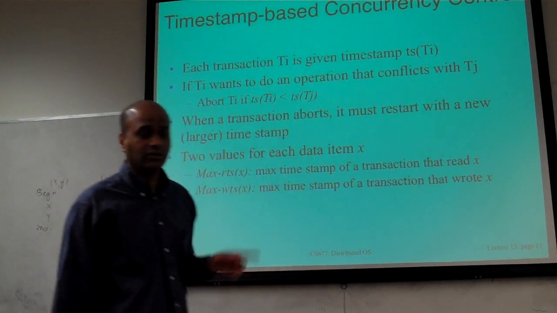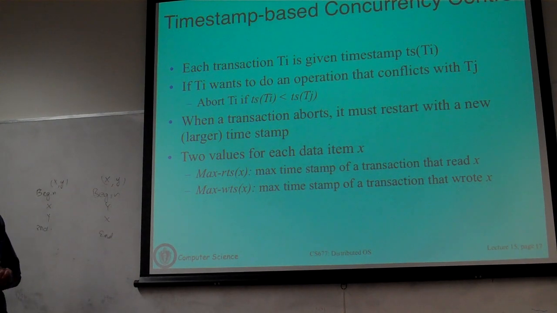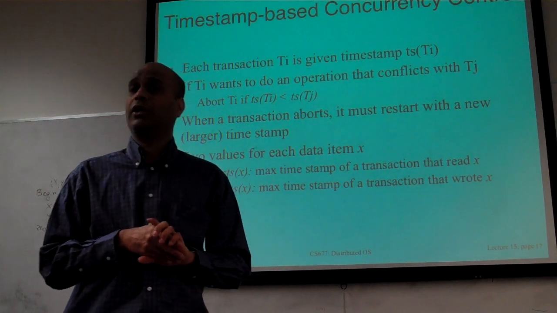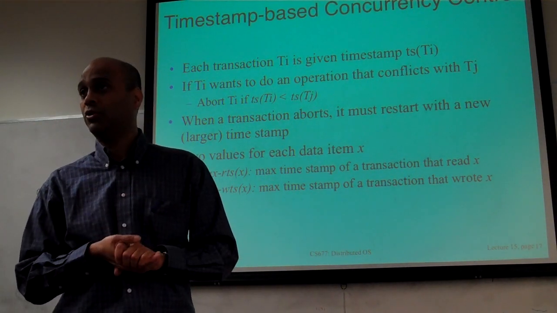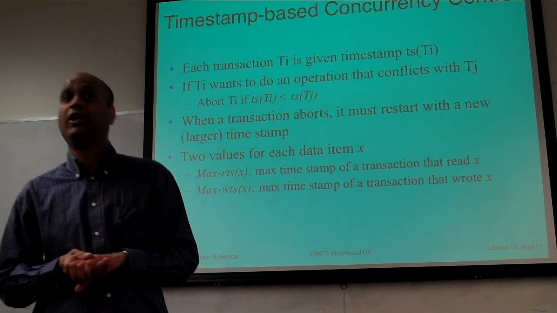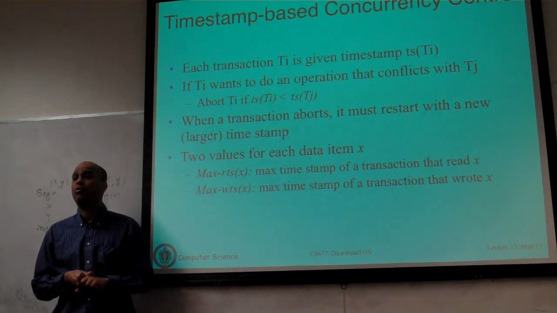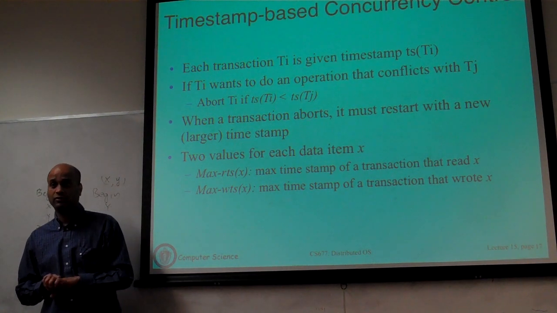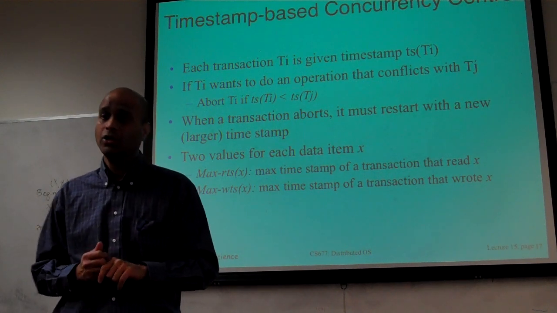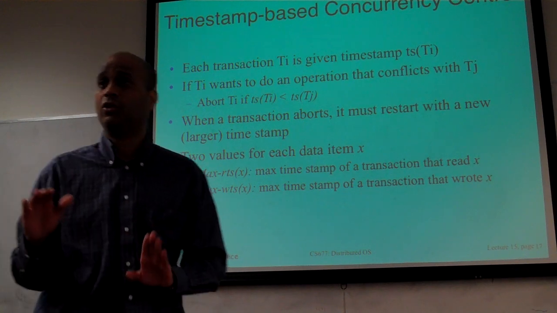Okay. The last approach I'm going to talk about very quickly, we have run out of time here, is timestamp-based concurrency control. So in this case, we are going to go back to our idea of Lamport's clocks and use Lamport clock timestamps in particular to reason about whether there was a conflict and what to do about the conflict. Okay, so I'll mention quickly the basic idea. I'll come and discuss that next time. So every transaction that starts off is given a timestamp. This is a logical clock value.